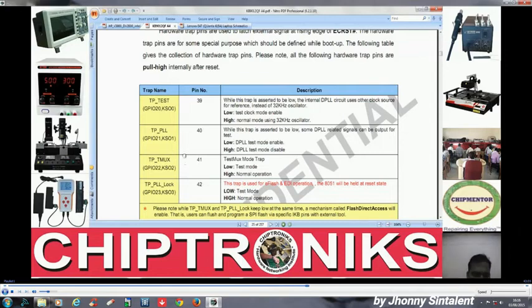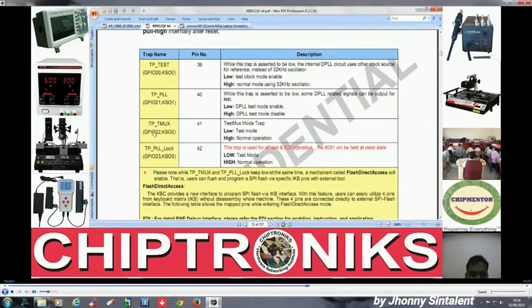Okay, and for us these two pins are very important, pin number 41 and 42. Why it is important is because this IO controller has an embedded flash. So we need certain ways to access this embedded flash.